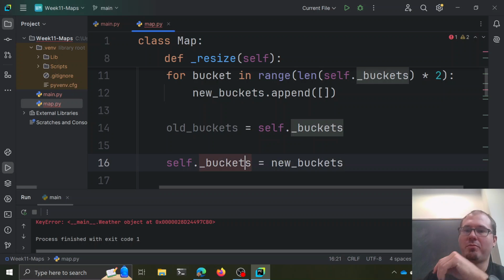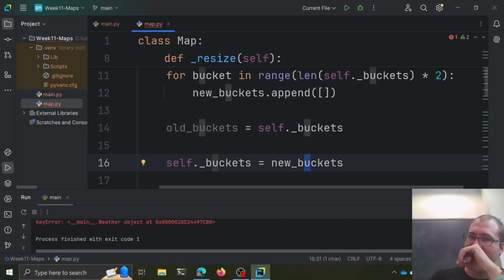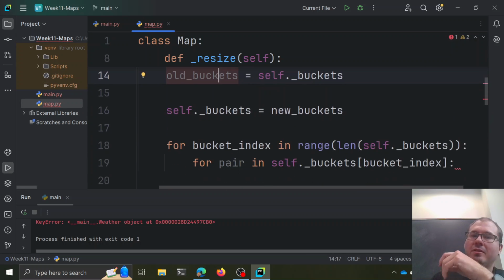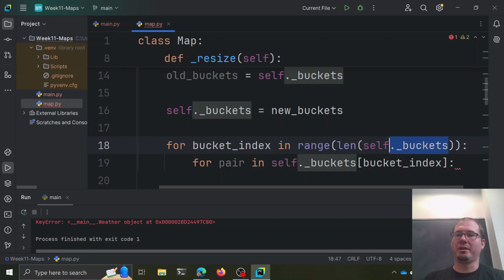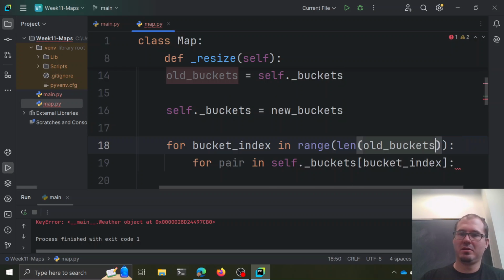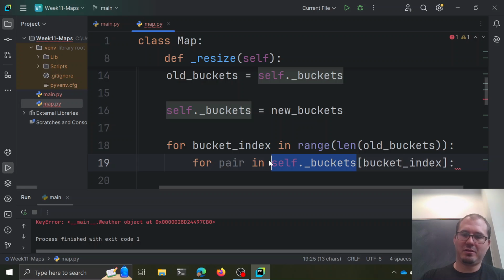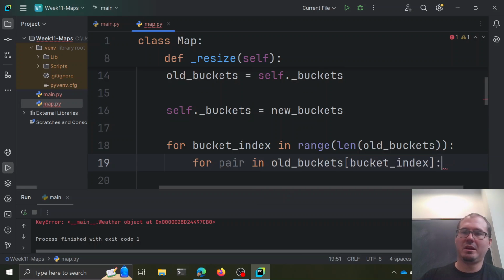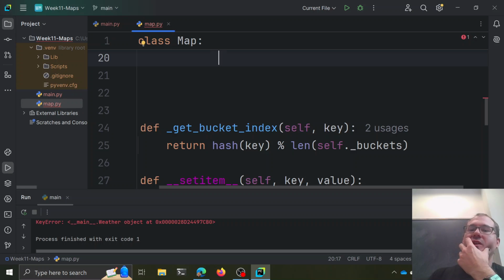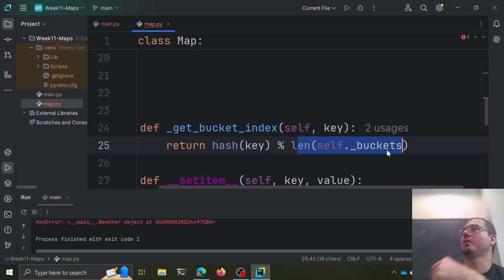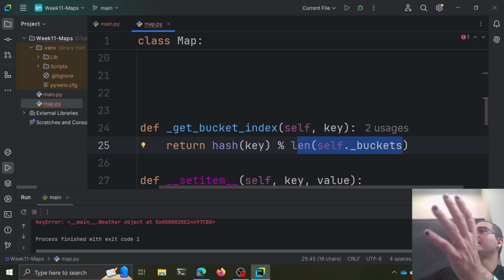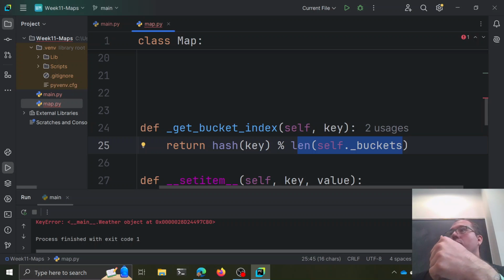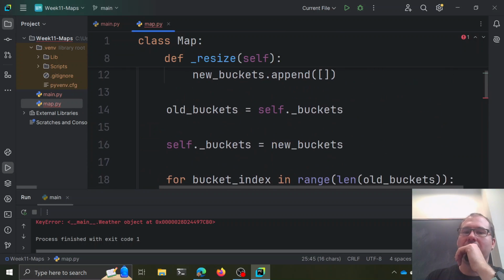Because this will say, okay, now you point to this new location here, but I'll still have old buckets looking at all the old ones here, right? So then I'm going to do this bucket index for range in the old buckets here. I'll go, hey, old buckets at the bucket index. Now I can use my hash function here because it's going off the length of the buckets, which has been doubled in size. So I'll get the proper index out of, hey, I've got 22 spaces now, or 44 spaces now, or 88 spaces now, right? Whatever this doubling works out to be here, right?